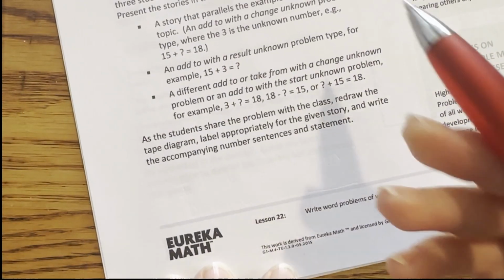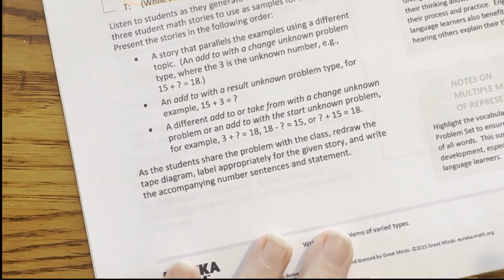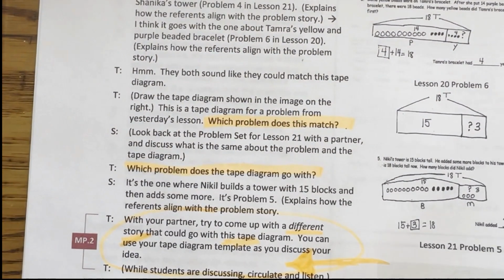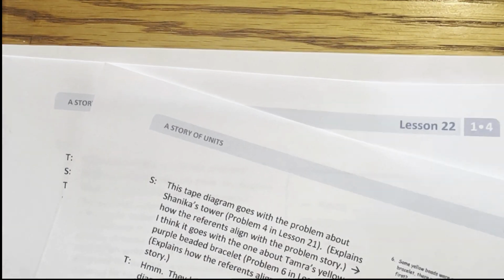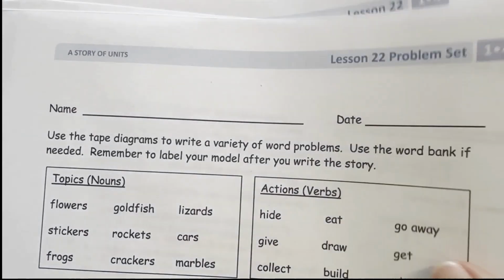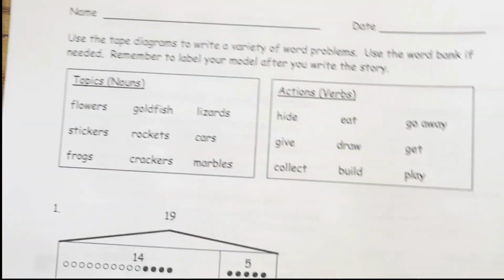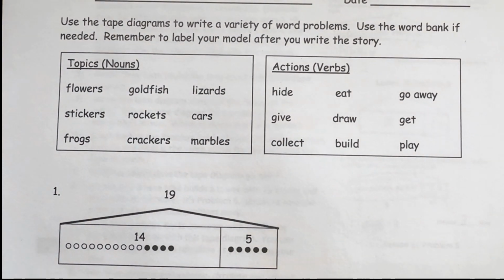I'm going to slide down to the bottom where there's a little space here. So come up with a different story. In this lesson, there is, let me find it. In this lesson, there is this guidance here that kind of gives an idea of how they're going to write a story.